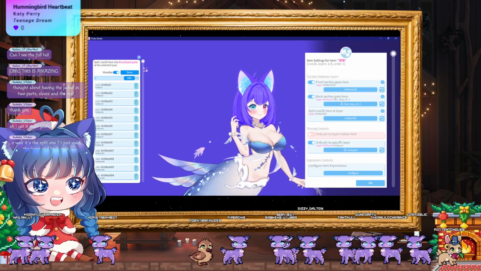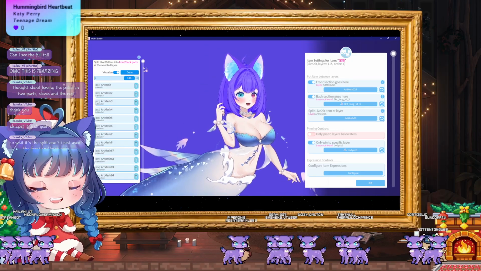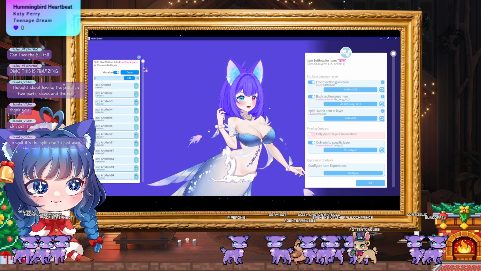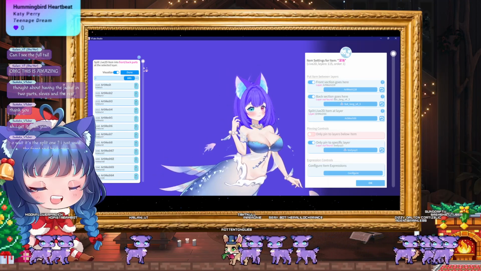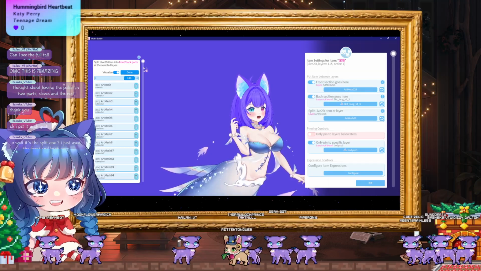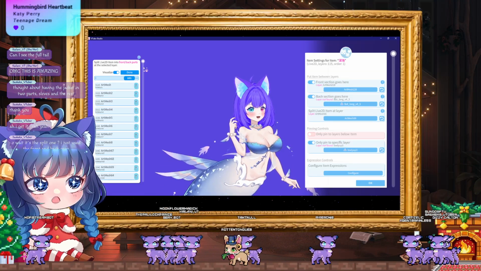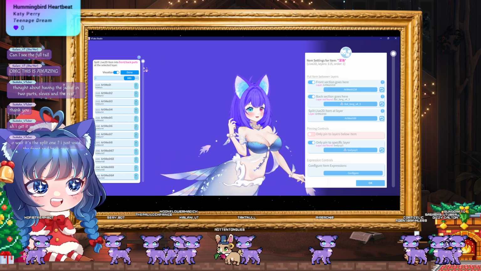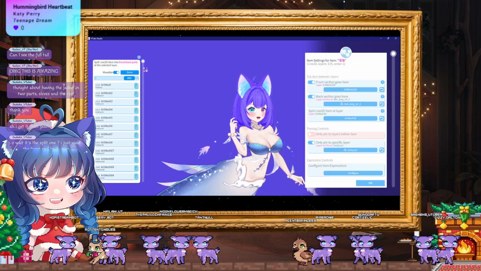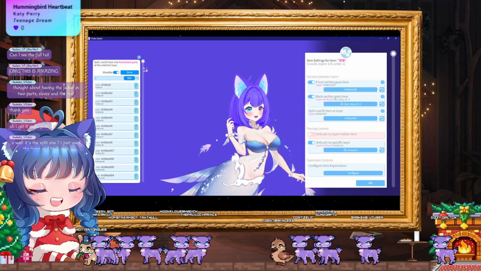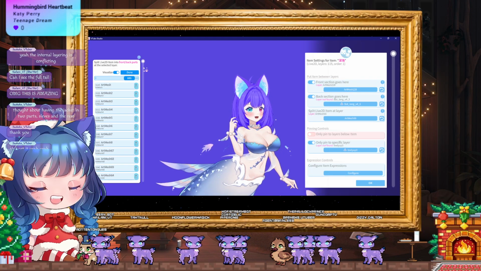And so that's kind of what's happening with the Aki model, the Prism model, is that the chest comes before the skirt in the hierarchy. So when I go to split it with the jacket, it won't let you layer the jacket on top of the boobs while also being behind the skirt due to the hierarchy of the layers.